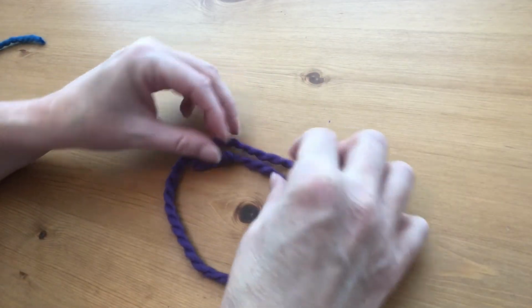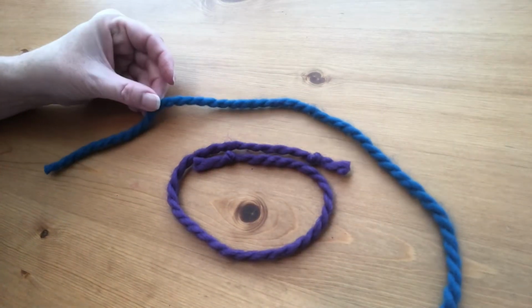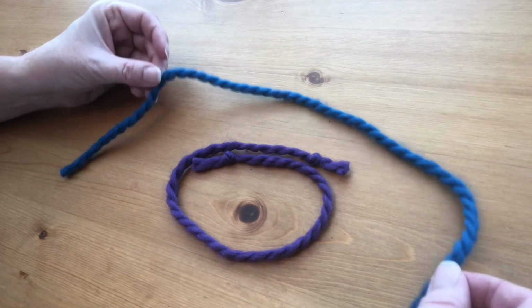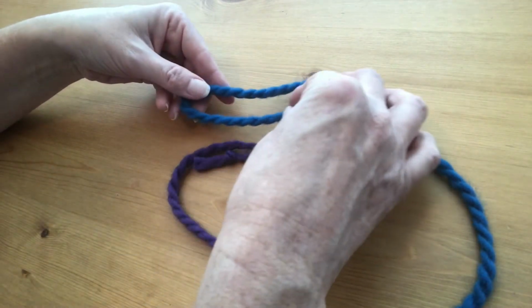I'm going to use this purple for the bracelet and this blue for the knot tying. Overlap the ends of your bracelet a few inches. Then take a separate piece of cord. For a leather or thin cord bracelet, you're going to want to use about 6 or 7 inches. Mine is longer here just because I'm using this thick yarn.